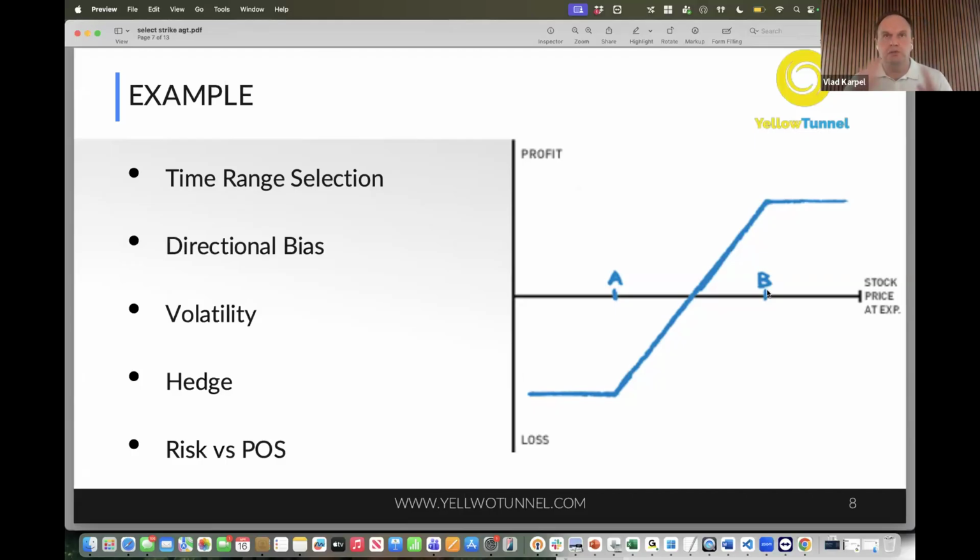By May, I can look at the probability calculator to see where it can stop, and I'll buy a call spread. If my bias is bearish, oil prices are at 100, and if the oil prices do not drop to 60 by end of May, we might have stagflation or recession, then maybe I want to hedge my portfolio. And if it revisits the recent lows, let's say 6,500, 6,600, right? So I'm buying a QQQ put spread or a Spider's put spread. So first is the time range selection. You always need to think about time when you figure out the strikes, right?